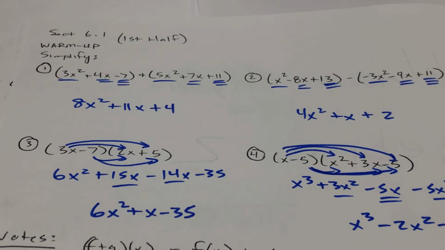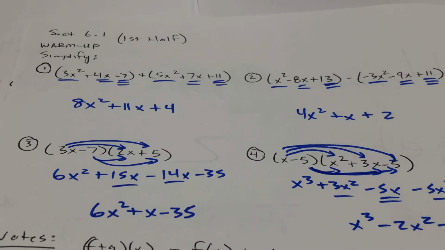6164 game plan video number 1 here. You guys have the first 10 pages, and then after that, it gets a little different. So this video might be the first 10 pages. We'll see. So here's the warm-up, folks. Again, this is nothing new. You're just going to combine like terms.